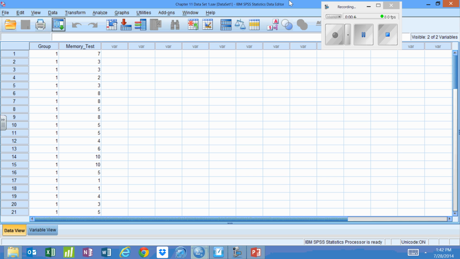So we're going to look at two different variables to see if one group did better than the other necessarily, or if the groups did similarly and that type of thing. So we are just going to run a difference test, meaning a non-directional test, and we want to look at did the group with visuals differ in their memorization from the group that also did the intense verbal rehearsal.